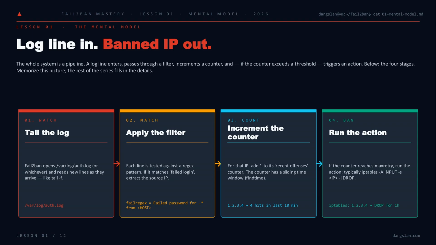That IP's offense counter ticks up inside a sliding time window we'll later call findtime. And fourth, ban. Once the counter crosses the threshold, an action fires, usually an iptables rule that drops the offender. Watch, match, count, ban. Burn that sequence in. Everything else in this series is just details hanging off these 4 boxes.